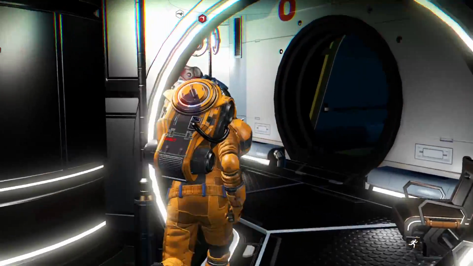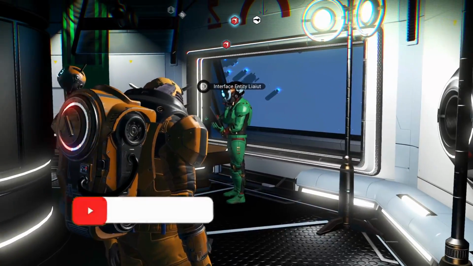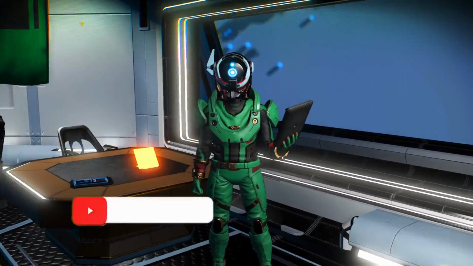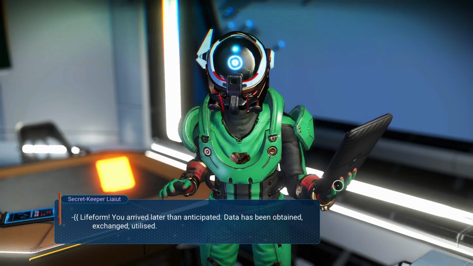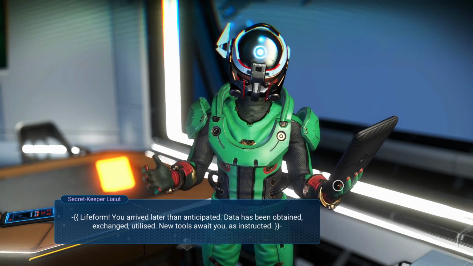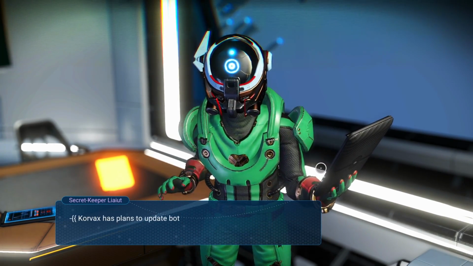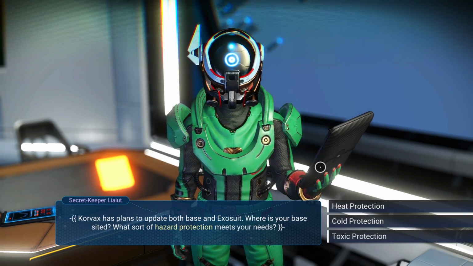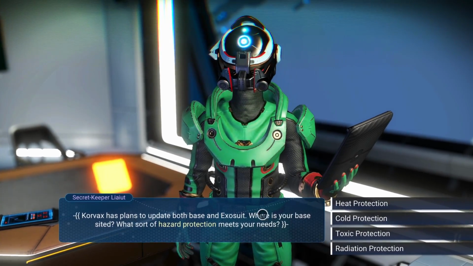I'm looking for somebody. They've got a mark. Corvax? What? I'm confused. Lifeform, you arrived later than anticipated. Data has been obtained, exchanged, utilized. New tools await you as instructed. Corvax has planned to update both base and exosuit. Where is your base sited? What sort of hazard protection meets your need?